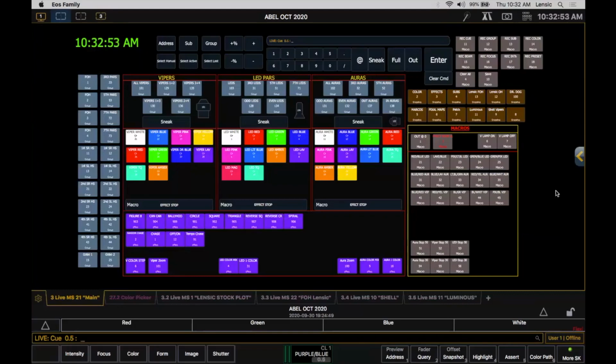The ones on my fader wing, though, I always have my beam palettes and focus palettes on those, because I just move my auras around like that, or my Vipers. Anyone who comes into the building, I set up like that, and they see it like, hey, the Vipers, you can move them to the house, you can move them to this position, and then you can bring this fader up and it'll go to this gobo or this beam palette. That's the quickest way for them to see it. And if we need to make any changes, we can record it as a beam palette separately. But everything to me is laid out in a very clear, fast, obvious way.